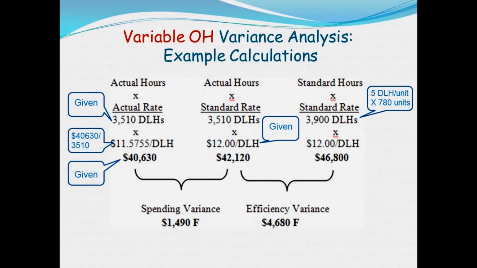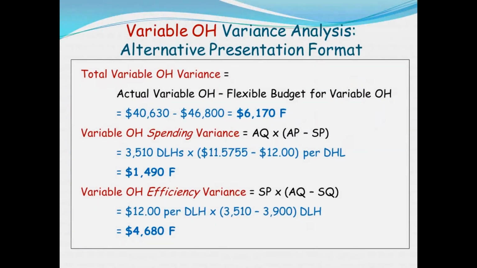And where is that? But where's the 415 versus the 5 in these numbers? Let's see what's here. Okay, it's these two numbers right here. So that 390 direct labor hours, right? 10% more efficient. It's the right analysis, but that's where that difference shows up. It shows up right here, and that's where that favorable variance comes from.